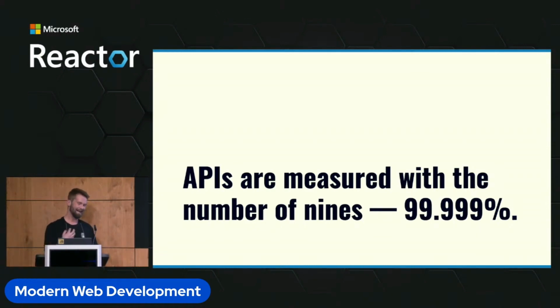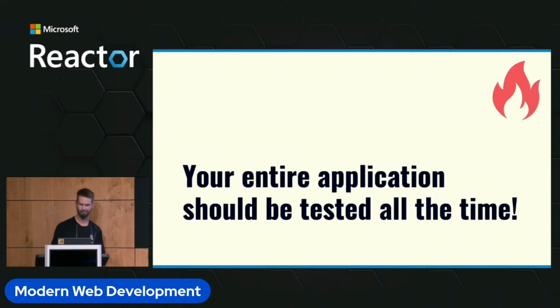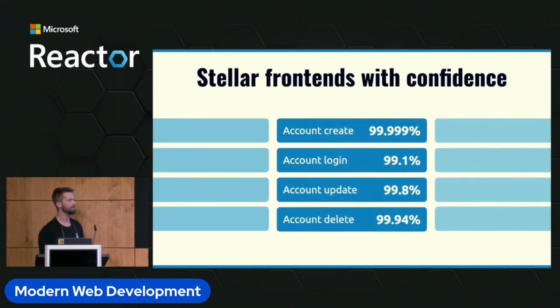But I'm also a heavy internet and website user. How often do I click around in a SaaS product, in a web app, and it's like, oh, this is broken, isn't it? And then it works the other day. Here's my hot take for today: I think that entire web applications should be tested end-to-end all the time, just to guarantee that everything is working. And I would love to see status pages that are not only describing APIs with 99.99999, but where we are confident that 999 times out of 1,000, my front end is doing what it is supposed to do.